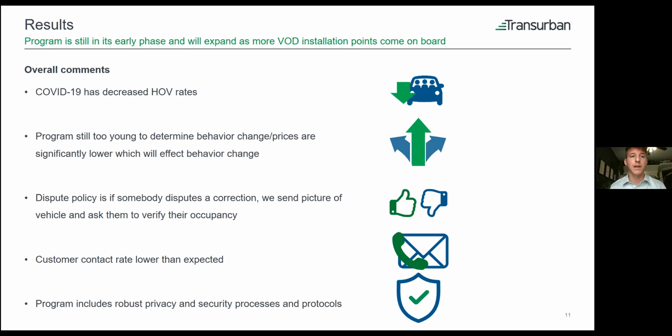The reason why we called it the Fair Travel Program is because we wanted it to be fair in all essence. A lot of people find high HOV rates and high tickets to be kind of unfair because some of them actually do it by accident. So one thing that we've consistently done is say, all right, what is fair for these customers? And so we're only charging the toll. We're making sure that we keep their privacy in mind. And every step of the way, the customer has been head of mind.